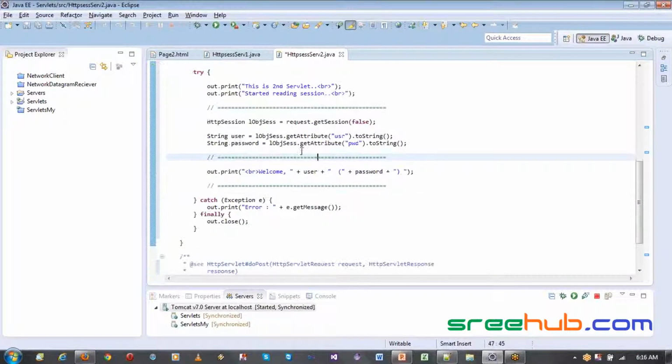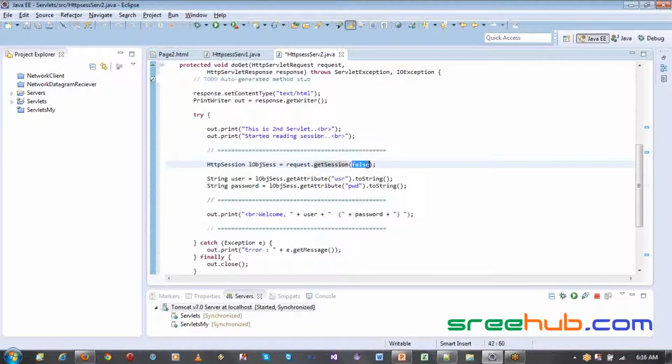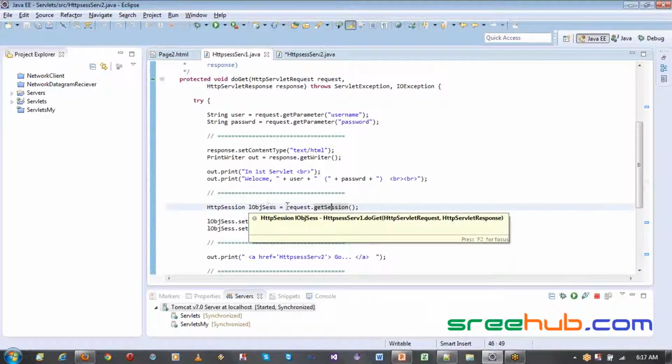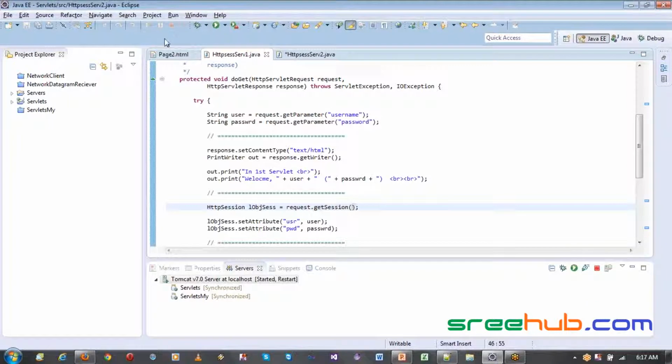And if there is an error, we'll just get the error over here. So that is how we read the session, using the get session paths. If your motive is just to read the session, just go for providing some boolean value over here. Or if you don't want to, just get it, if there is a session. If you want to get a new session request, then you can go for the direct thing, or you can also mention true here. Both are same. Now, let me just run this.